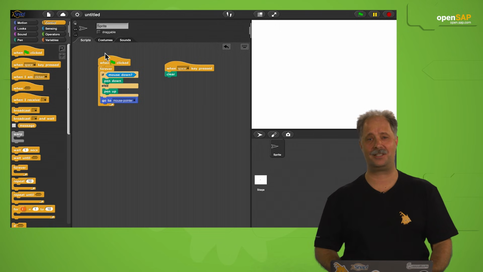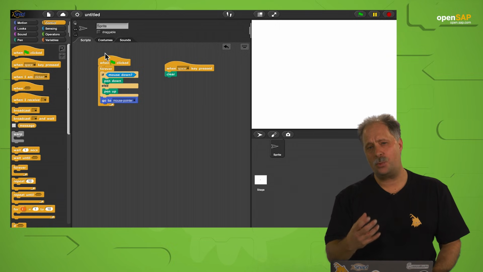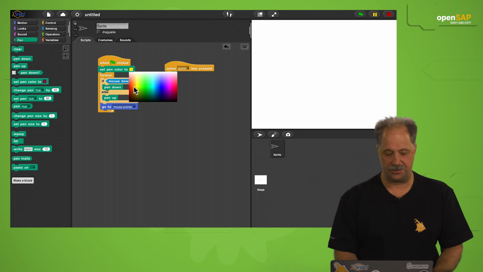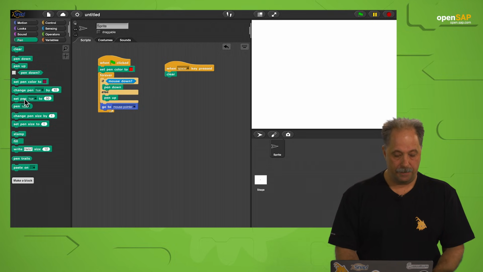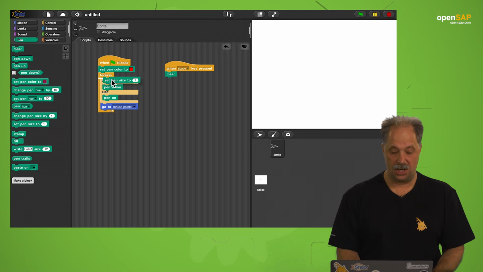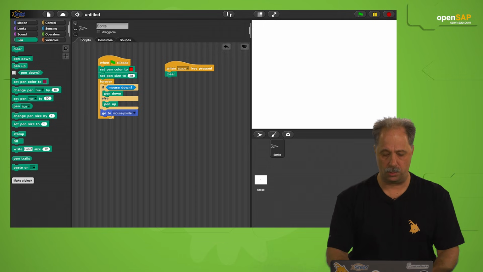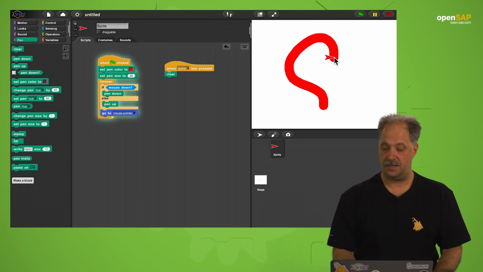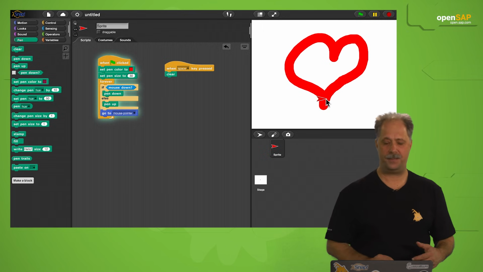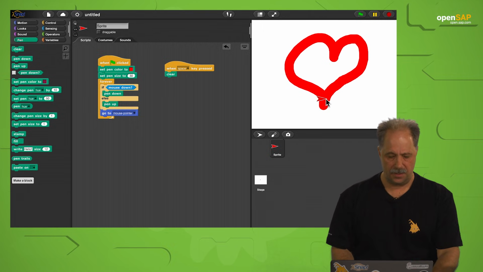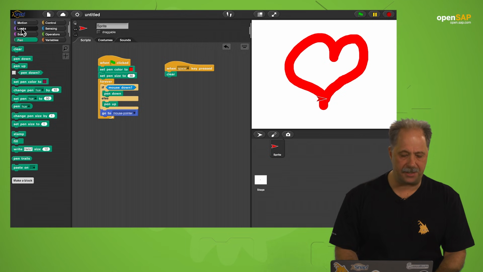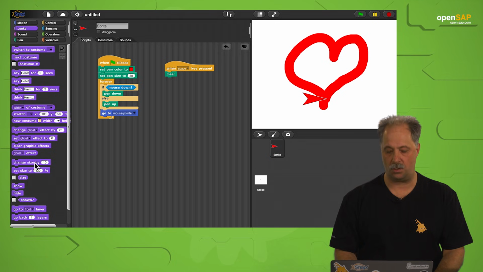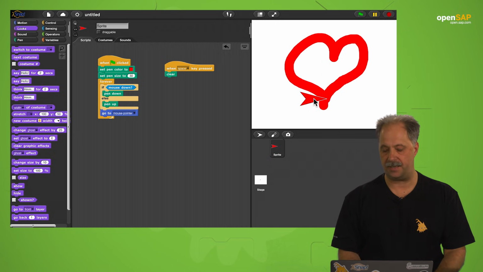What does it have to do with the digitalization? Let's tweak this program a little bit. Let's choose an interesting number, an interesting color, red, and let's maybe also really increase the pen size to something really big so we can see what we're drawing. Now let's try this. Now it should draw something in red. Yes, I can draw something. And just to show you, let's make that sprite bigger still. So go to the looks category, and I'm going to change the size some more. So now I can see the sprite.